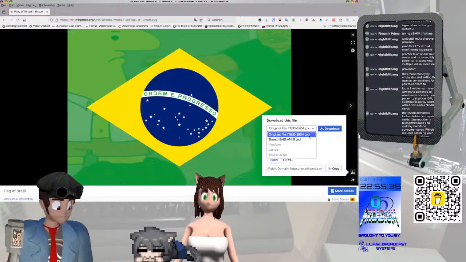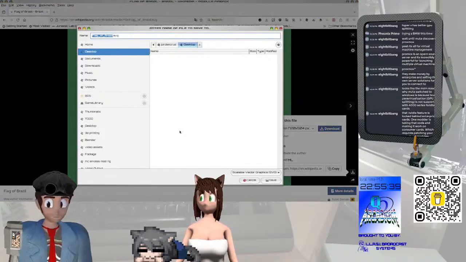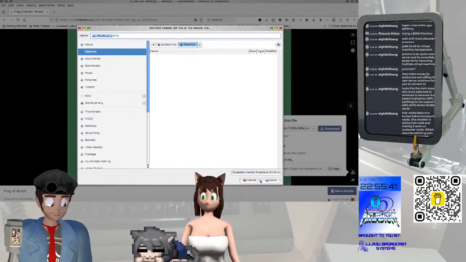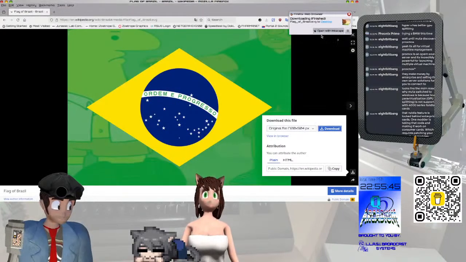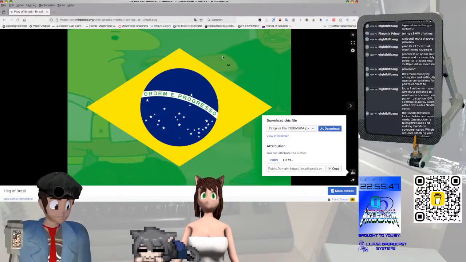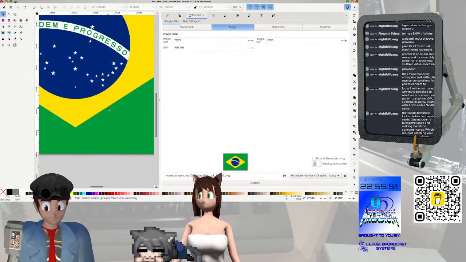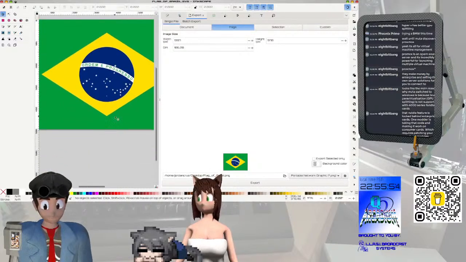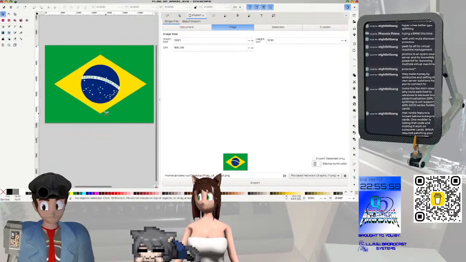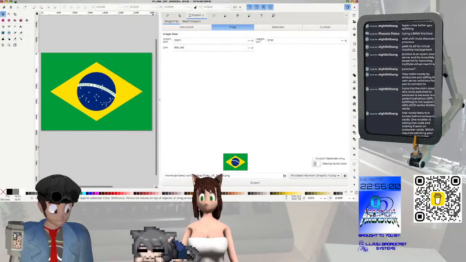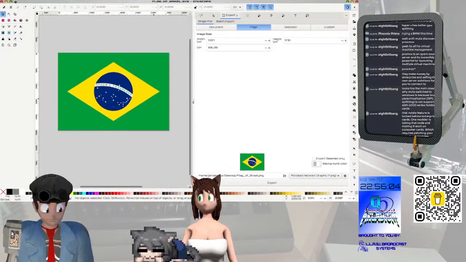There's a vector? No, I don't need a vector. Oh, there's a vector. Okay, never mind. I'm getting the vector anyway. I'll convert it to PNG in Inkscape, but I want it to be a nice high-resolution version.